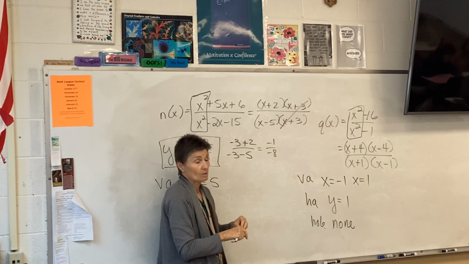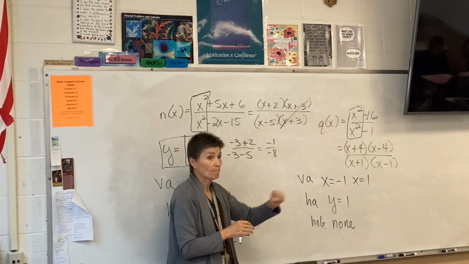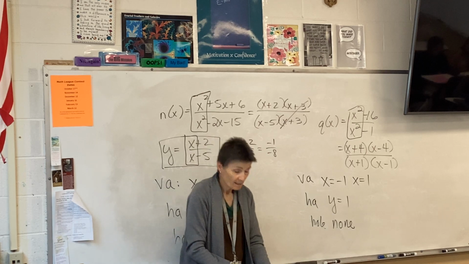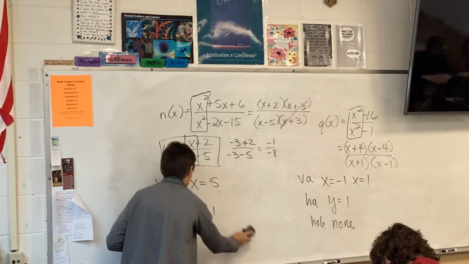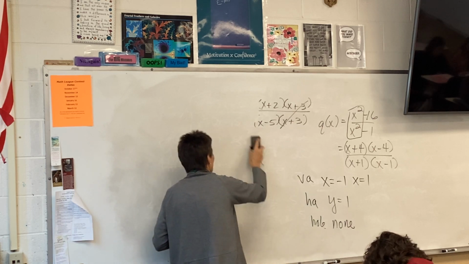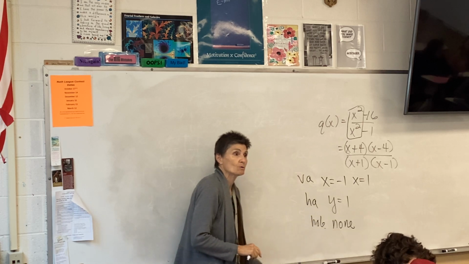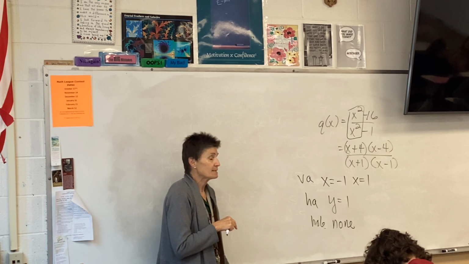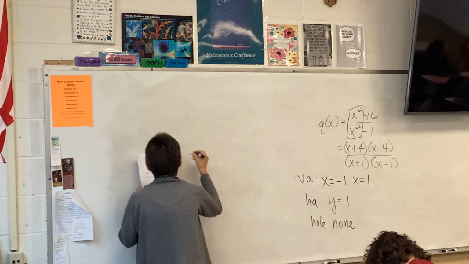Okay, so that part's done. So the test, remember, we got a domain part, we got an asymptote part. What's next? The sketching part. Now we're going to sketch. You will notice, those of you that looked at your homework, what am I really big on in terms of grading those graphs? What do I need to see? The labels. Gotta see the labels. If you are moving your picture, you have to tell me where you put it.